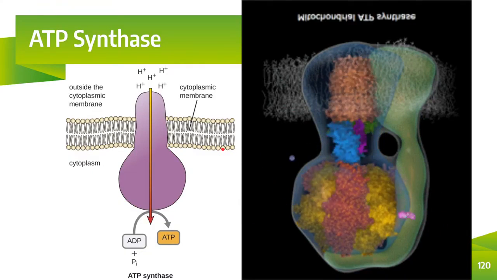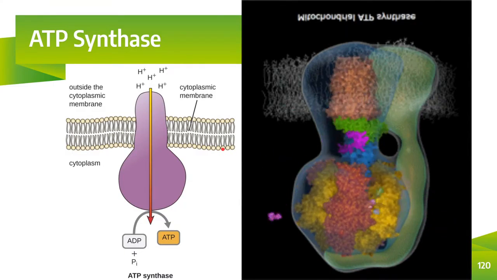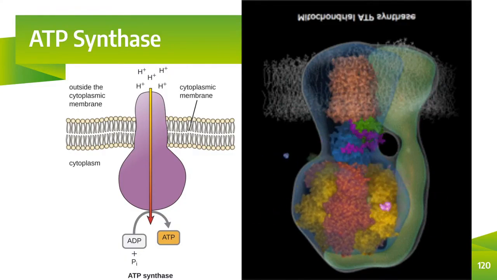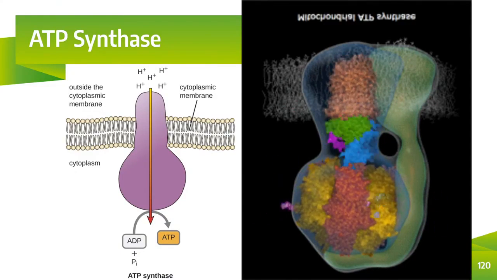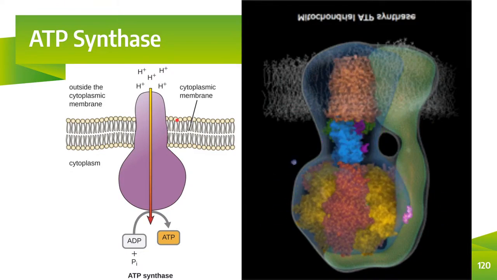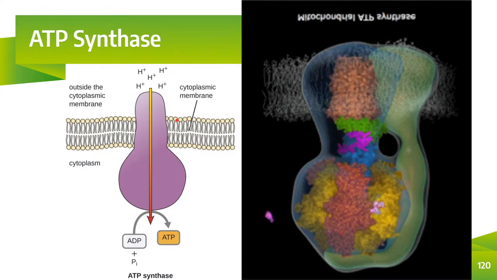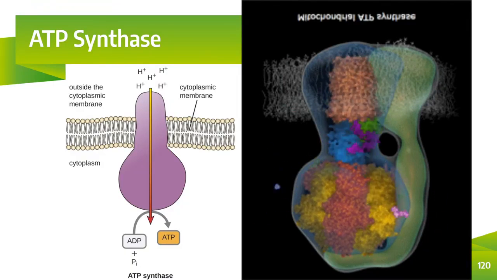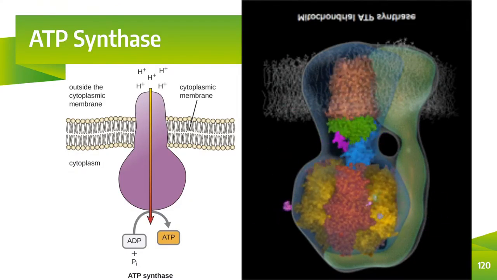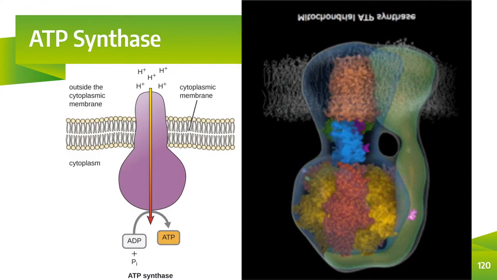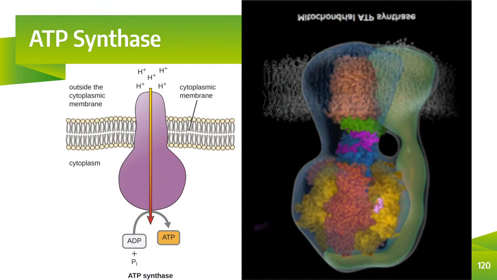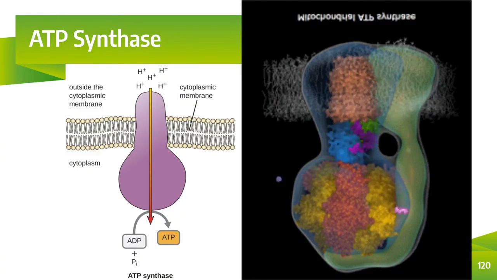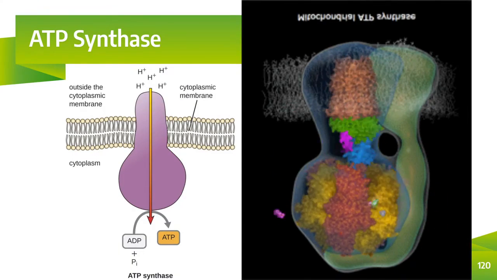And basically this whole protein, this kind of genius design which was found by evolution, is very, very similar to what we use in hydroelectric electricity, what I showed you from the beginning. So you can either use energy and pump the water up the hill, or the water flows down the hill through the pump and produces energy.